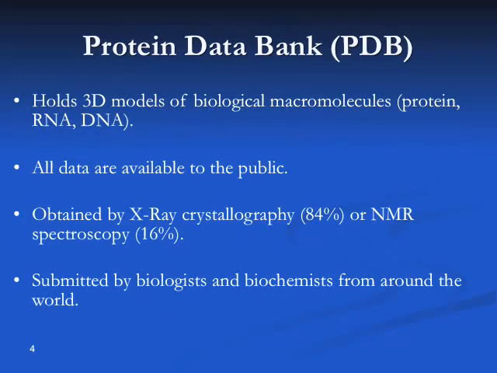Okay, and let's now talk a little bit more about the Protein Data Bank, or PDB. It holds 3D models of biological macromolecules, proteins, RNA, DNA. And one of the great things about it is all the data is available to the public. It's not proprietary. You don't have to pay money for it. Most of the data there has been obtained by X-ray crystallography. This is, by the way, the technique that Rosie Franklin used to help Watson and Crick figure out the structure of the DNA molecule. So most of it is X-ray crystallography. Some of it is by NMR spectroscopy.